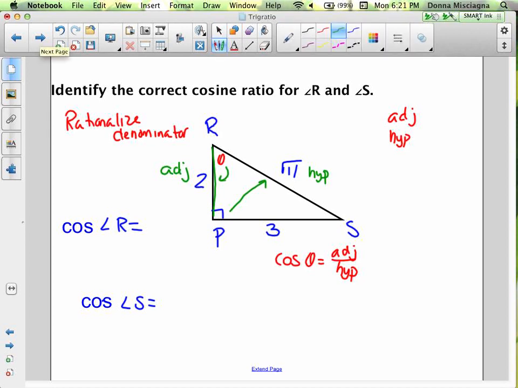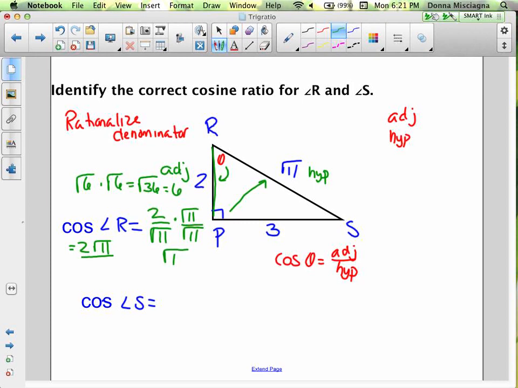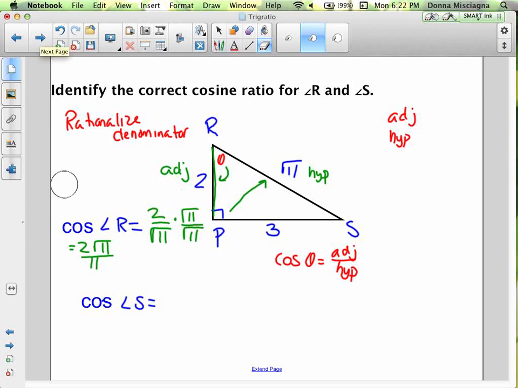So that would be 2 over the square root of 11. Now we have a problem because that's not rationalized. So we're going to multiply the numerator and the denominator by the square root of 11. That's going to be 2 square roots of 11. If you remember the last problem, we had the square root of 6 times the square root of 6, which gave us the square root of 36, which was just 6. So can you figure out what the square root of 11 times the square root of 11 is going to be? If you got stuck, you could say it's the square root of 121, which is 11. The square root of 11 times the square root of 11 is the same as the square root of 11 squared, and the square and square root cancel. So we have 2 square roots of 11 over 11. That's in simplest form. That is our answer in simplest rationalized form.